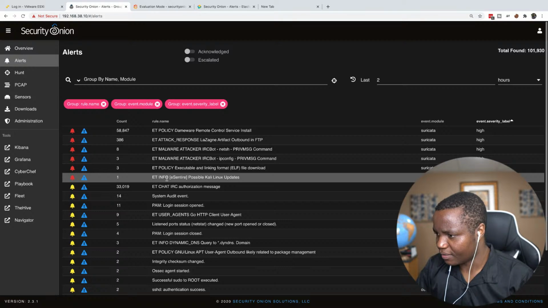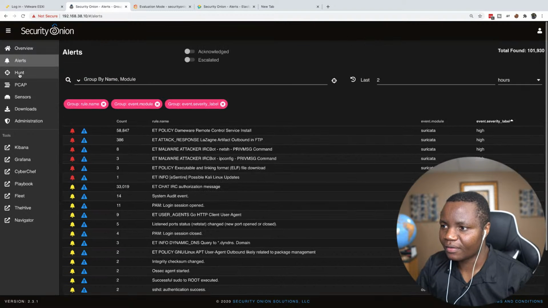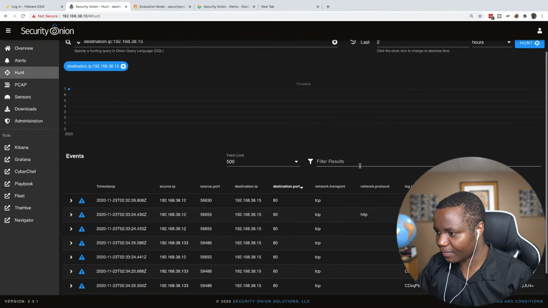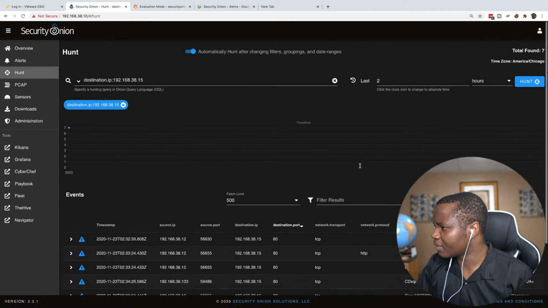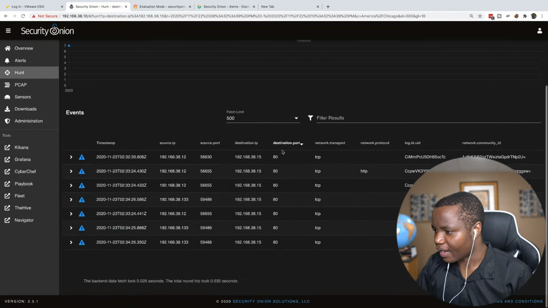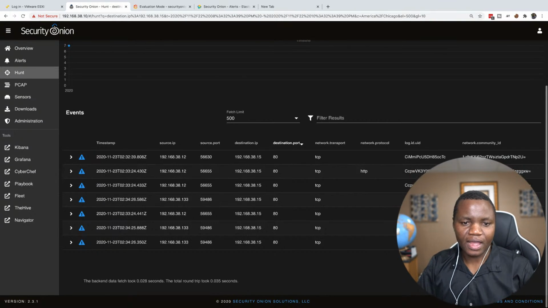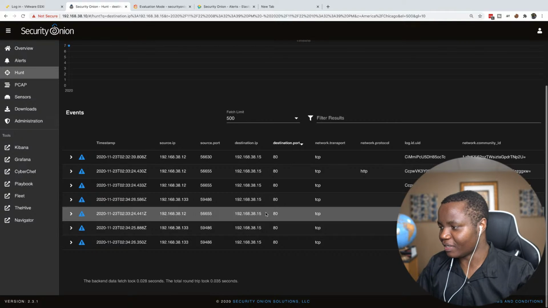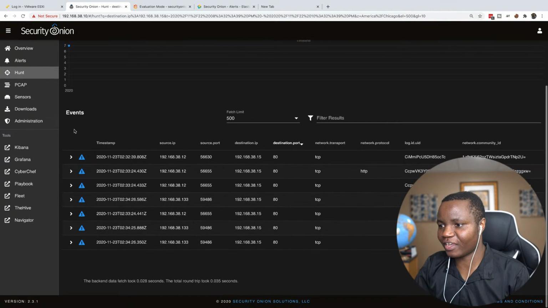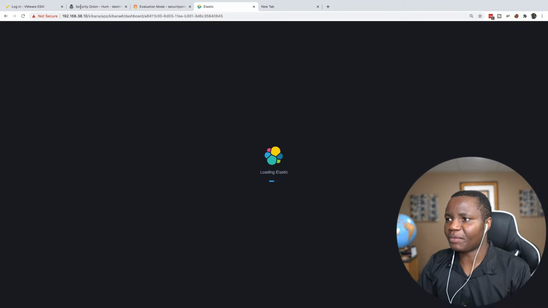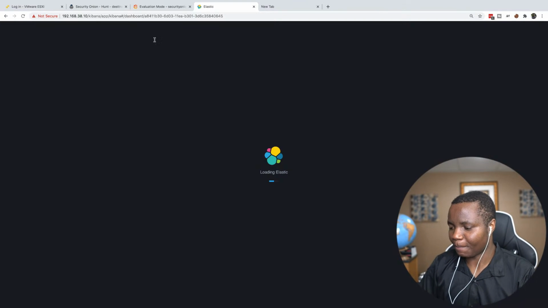Oh, interesting. Possible Kali updates. So we must have been capturing the traffic then. I didn't think it was going to work, but I think I got it. I lied, guys. It worked. Here's our attack traffic. We generated a bunch of noise. I didn't think it was going to work, so I was going to actually not even cover this part. So we did make a bunch of noise. Let's check banner. I thought I had broken my Security Onion and I had given up on it. It works.